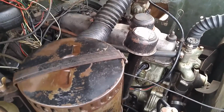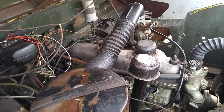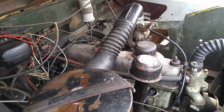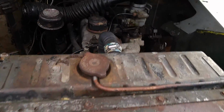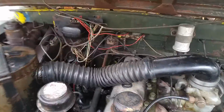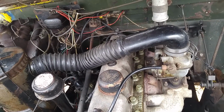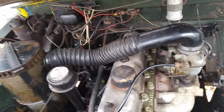Also, my muffler had fallen off, which I believe screwed up the air-fuel mixture and made it want to run really rich. And I had flooded the engine at one point. I'm pretty sure that's what it was, because basically I did the stuff to fix a flooded engine, and it worked again. So I've got the mixture screwed in too far right now, so it doesn't run right. It doesn't idle nicely without the choke pulled a bit. Hopefully I can fix that and get the mixture set up.